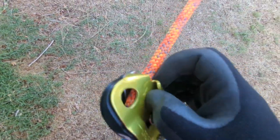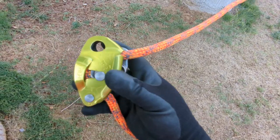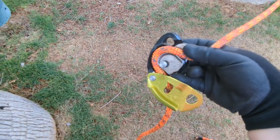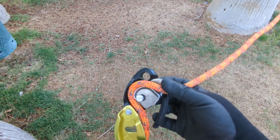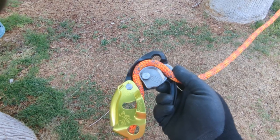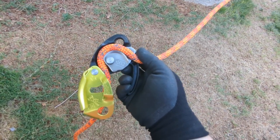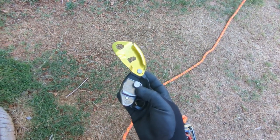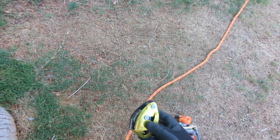So you pull that handle and the rope just comes right out. Let me show you what this looks like inside. You have it installed, then you open this swing plate and you can see how the rope is in there. Inside the cam, it goes around like that. And then when you pull up this device, it moves the cam and just releases it. Very simple device, and if you use ropes mostly in the 8.9 to 11 millimeter range, then definitely get one of these. You can also use this as part of a RAD system.